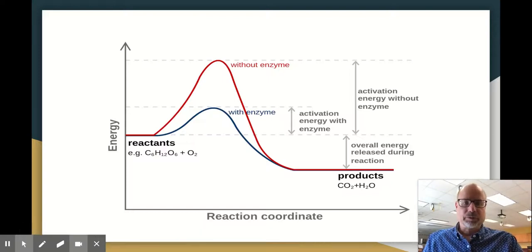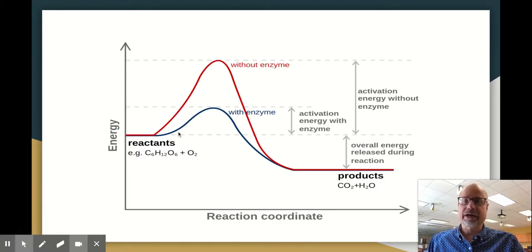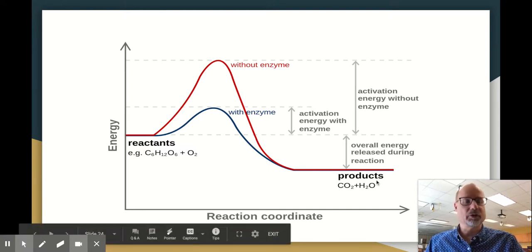All right. So we were talking about activation energy, the need to have a certain amount of energy to get a reaction started, and then it continues on going. That initial push to get it moving. You'll notice in this particular reaction that we are tracking, we have the reactants over here. The reactants are what you start with. The products are what you have at the end of the chemical reaction.